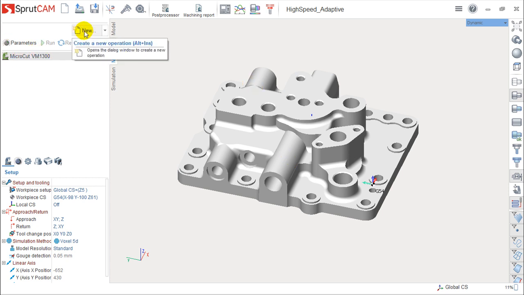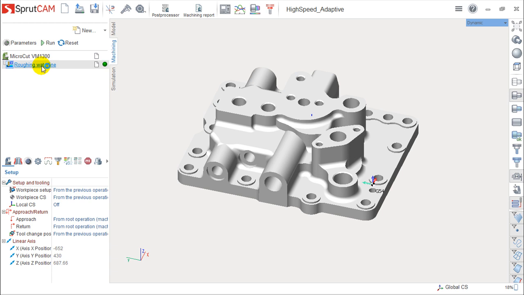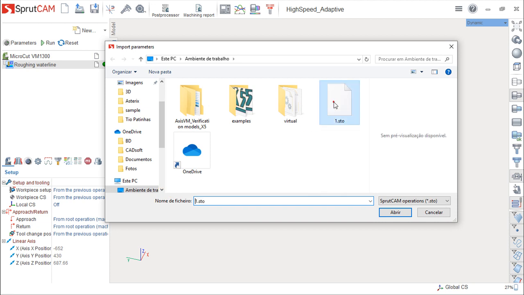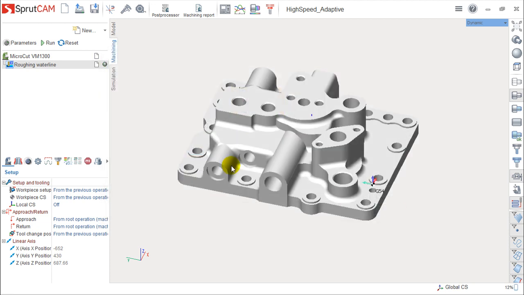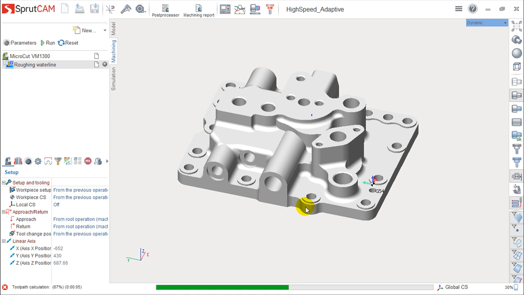I will create also a new roughing waterline operation. And now I can go on top of this operation, simply import parameters. We'll choose the same file. And if I go and hit run, probably I have some mistakes here, which I will ignore.